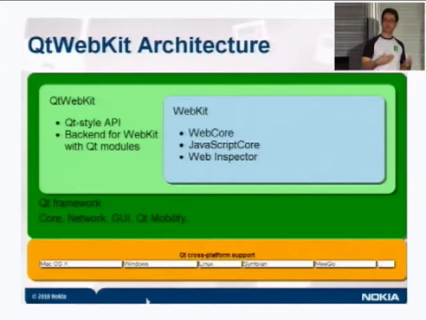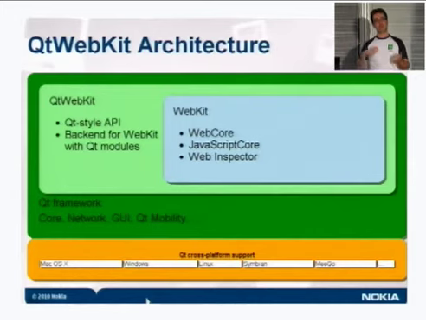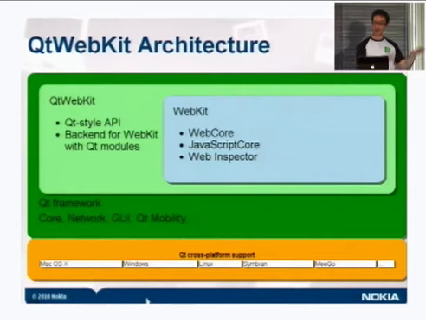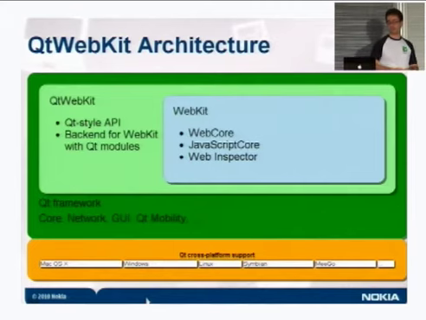So we use the Qt libraries for that. We also use the Qt Mobility libraries to determine the current location and to send events about whether you're online or offline and the like. So we use Qt WebKit. With Qt WebKit, we use everything in Qt that is there, pretty much. And all of that sits on top of our cross-platform layer, so you get the same features in Qt WebKit on all the platforms that Qt usually runs on.